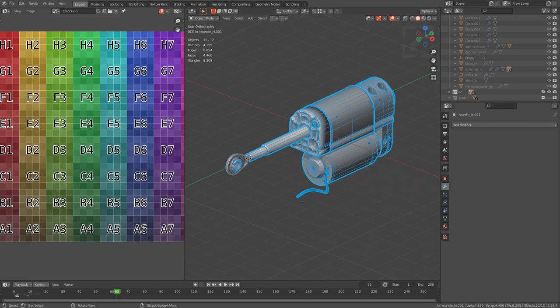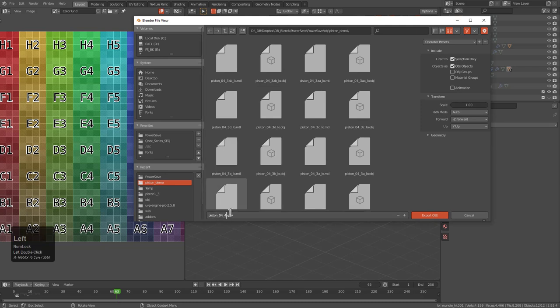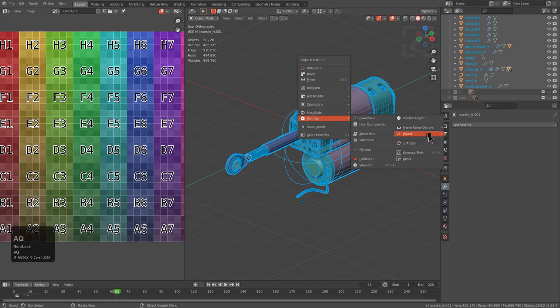And this is our iteration 4. So in the piston demo folder, we're just going to call it 404low.obj. And let's go to our high. We'll select everything, and we'll also export an OBJ.